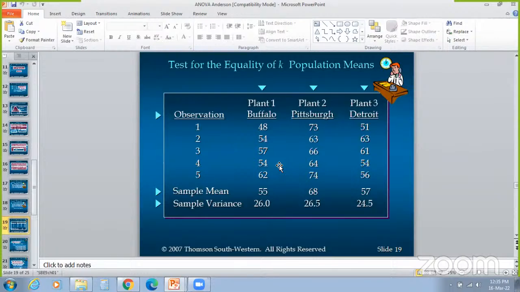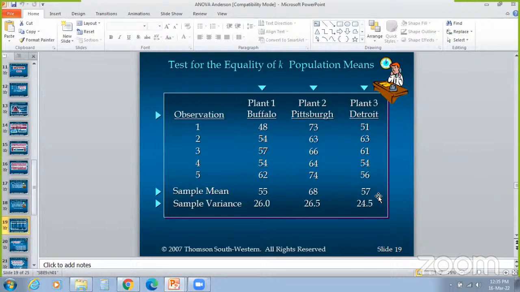And let us assume that we have calculated the required statistics for this. That is, we need the mean value. So hence the mean, that is the average hours of work by the managers in the first plant is 55 hours, second plant is 68 hours, third plant is 57 hours. This is the difference in the mean hours of working by the managers in 3 plants.